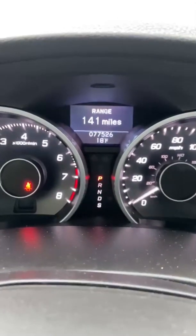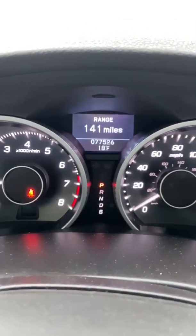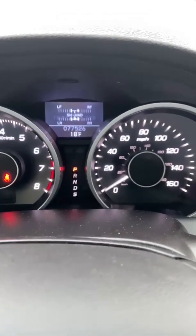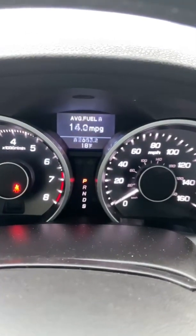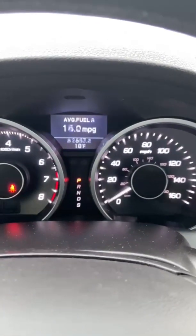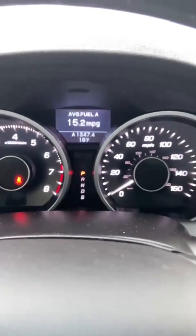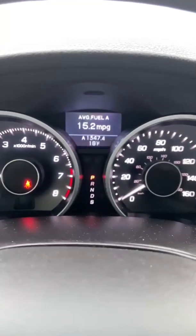We put on the fuel activator, and we can see that we've driven a total of 763 miles there and back, which equals 1,227 kilometers. Before, the car was showing 11.4 MPG, and now it's showing 15.2 MPG on average fuel A and 14.0 MPG on average fuel B — that calculates the trip. So it went up a good figure, good savings. If you have any questions please let me know. Once again, my name is Sergei from Sirius LLC Russia.